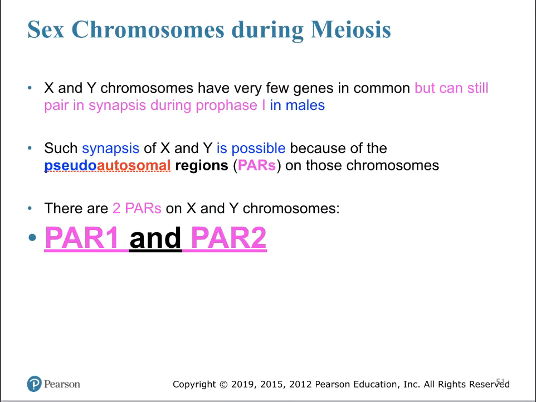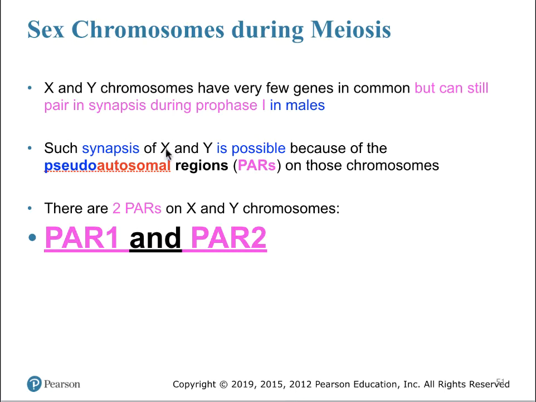When it comes to pairing up chromosomes, the autosomes have no problem finding their homologs because they have a lot of resemblance in their DNA sequences. But how about the sex chromosomes? We know that the X chromosome is far larger than the Y chromosome, and they carry different genes. Recent research has shown that the ends of the X and Y chromosome carry enough genetic information in common to be able to form a synapse during prophase I in males. Remember, it doesn't need to happen in females because females will then have 2 X chromosomes.